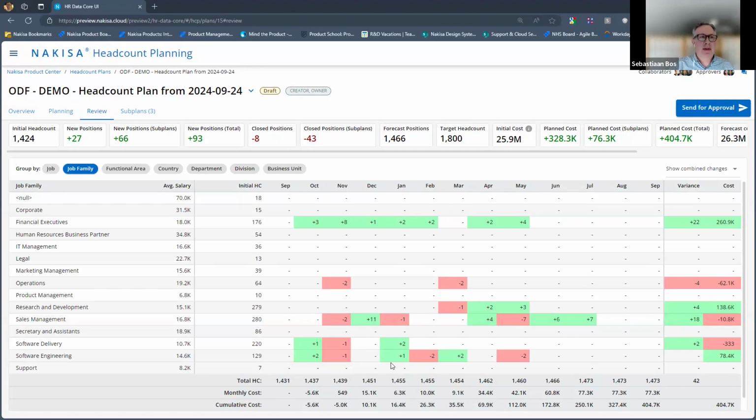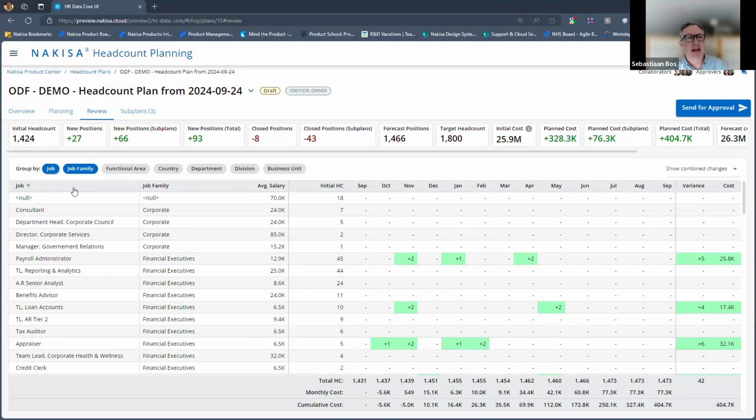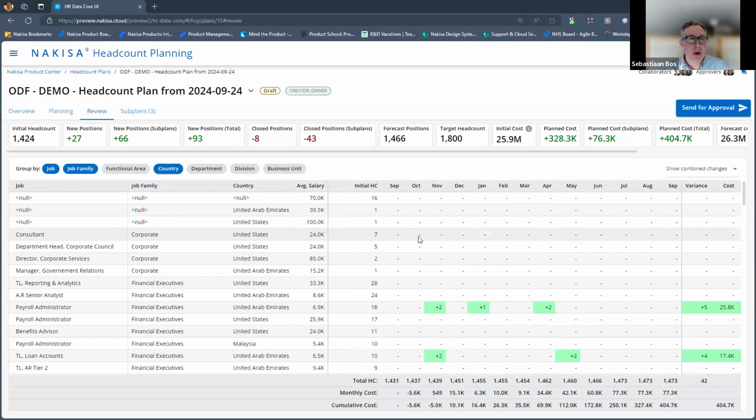So this is where we think the strategic element should be involved in headcount planning, not just from a structural standpoint, but even in this annual process that you get involved in on a regular basis. And of course, the analysis could be done at a job level, job family, functional area, and a particular country or region, and you can do the slicing and dicing based on that.